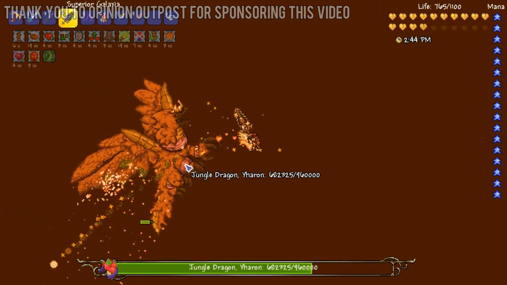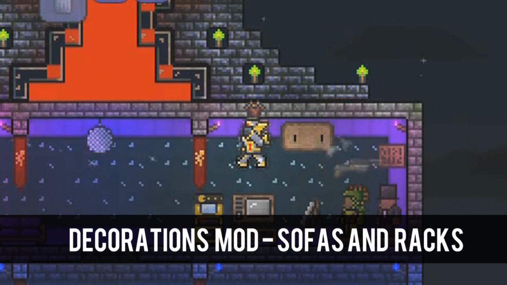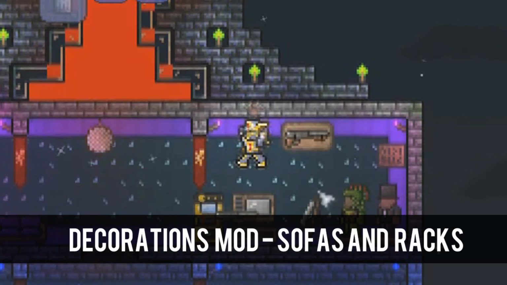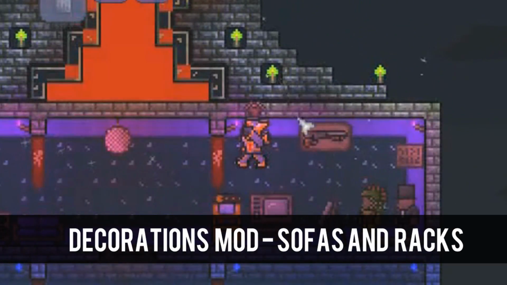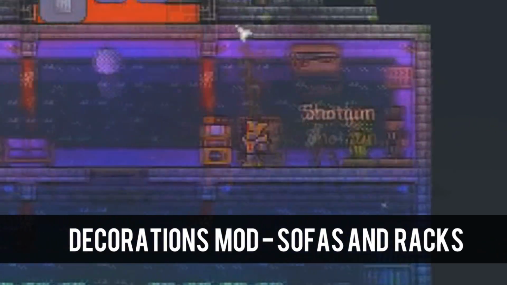Let's get into today's top 5. Now back in 2012, one mod was created which focused on giving players more options for decorating their home. This was called the Decorations mod and added such things as sofas and weapon racks. Now these were actually new to Terraria and hadn't previously been added, and then found their way in a content patch about a year after this mod was created.